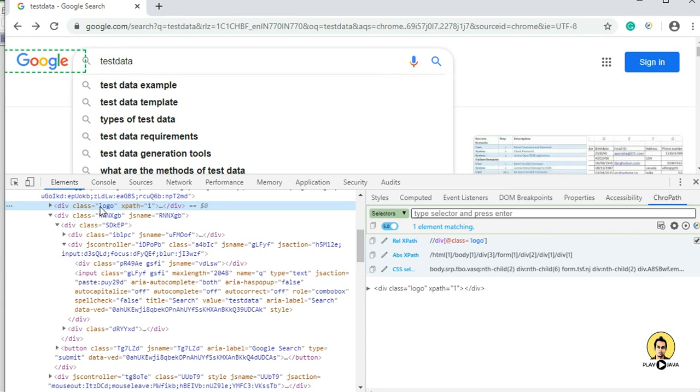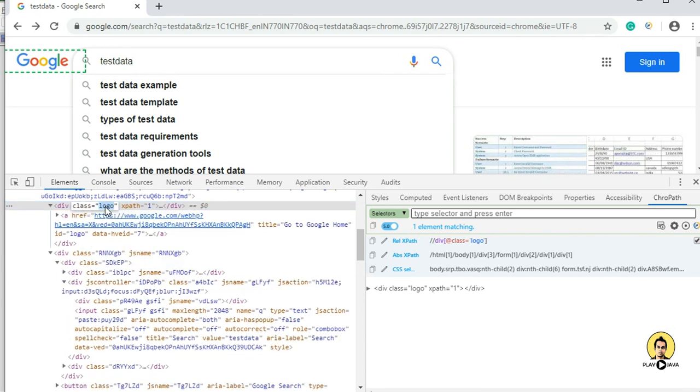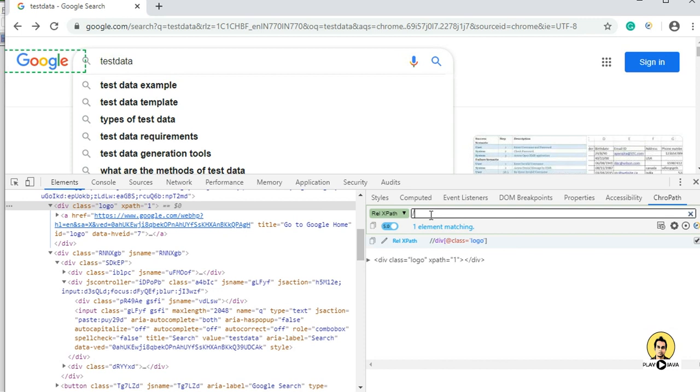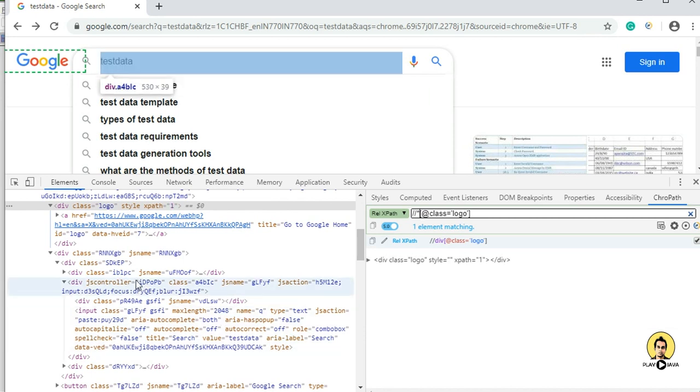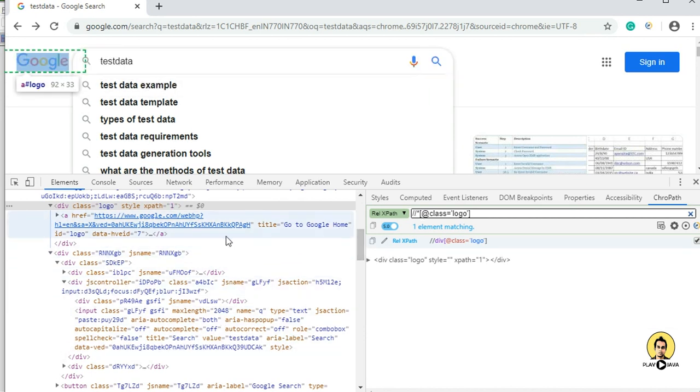Suppose I'm searching this one, let me give you some more examples. I'll just copy this and go for relative XPath. I'll provide the double forward slash for relative path. Since this is a div, inside this div, if I'm searching with @class with single inverted commas, I'll provide logo, and when I hit enter, see, this is coming right now. If I use star, then it will search everything inside the whole HTML DOM, and only one field is there, so it is showing one field.